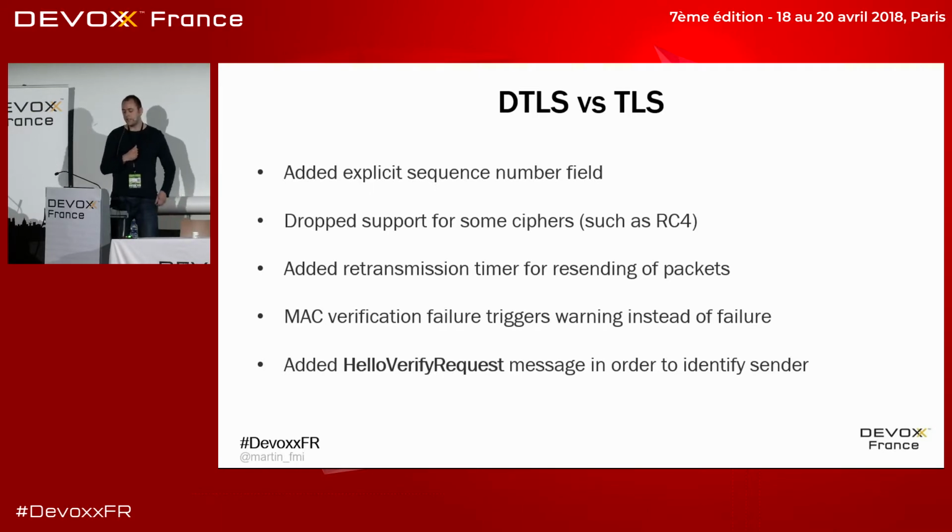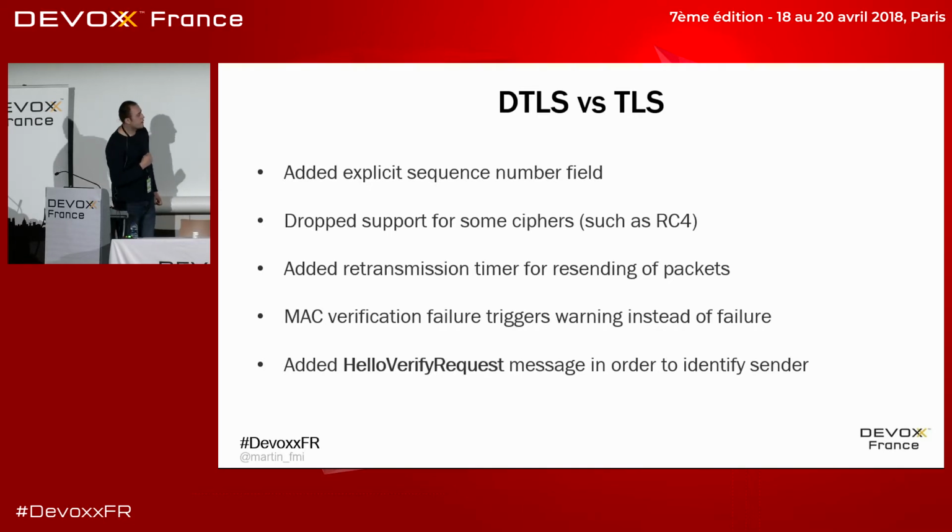Another difference is that for DTLS, there is some support for cryptographic ciphers dropped. And if you go to the Oracle documentation, you may see which of those cryptographic ciphers that are supported by TLS are not supported by DTLS. Also, there is another field added, which is called retransmission timer. And as you might guess, retransmission timer is used to allow you basically to retransmit messages that have failed over the network. This is something that in TLS you already have because it runs on top of TCP.